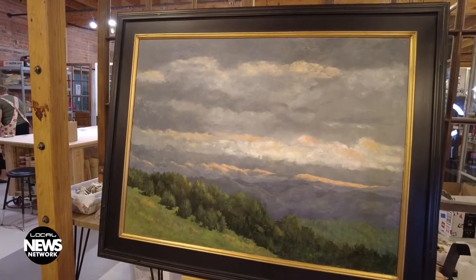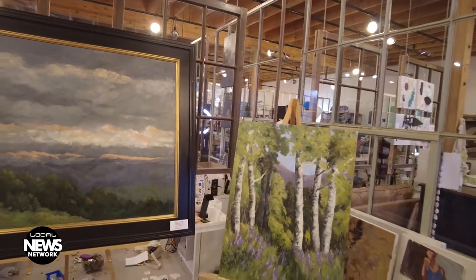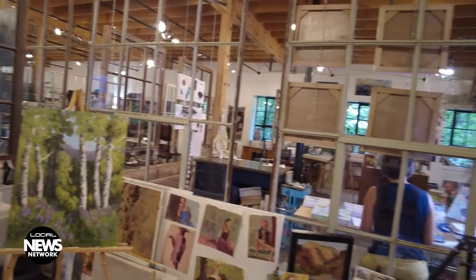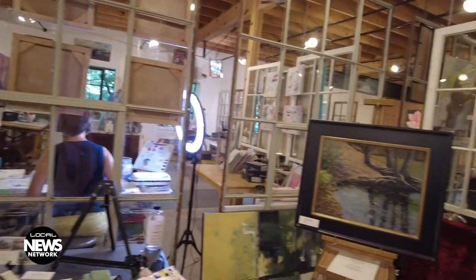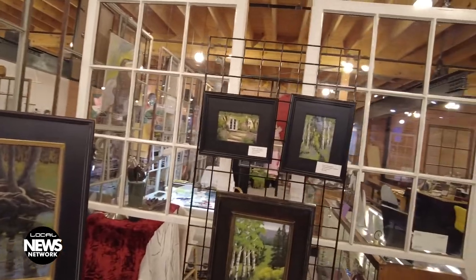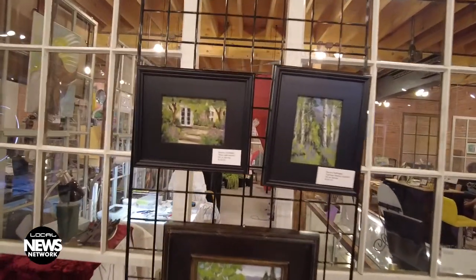And the best part, at least from a working artist's point of view, art lovers can buy the pieces they see. I've actually been surprised at the success of the Art Room as a retail space. I wasn't expecting that at all. I was just expecting to paint here and do graphic design at home and do both part-time. But it's been really wonderful to have people express such an interest in the art in the Art Room, that they see us as a place to shop for local art during the holidays and the rest of the year.